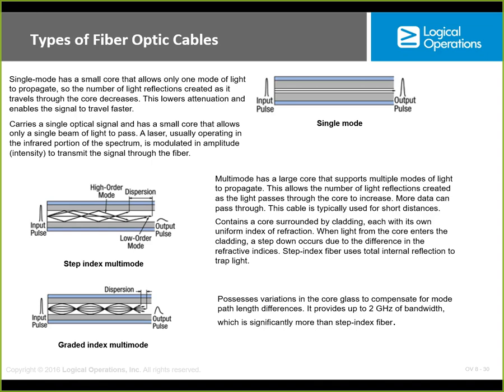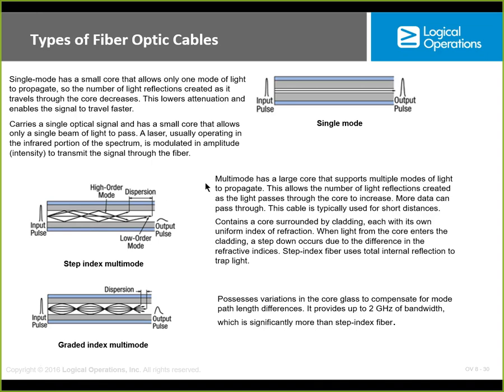A laser is usually used in it, and over here the multi-mode. As you can see, it looks like it's bouncing off of the walls of the fiber optic cable itself. We get some dispersion. Dispersion is the loss of signal, and the terms here, step index and graded index, are not really significant. These are images that are brought in so that we could see kind of what's going on here.